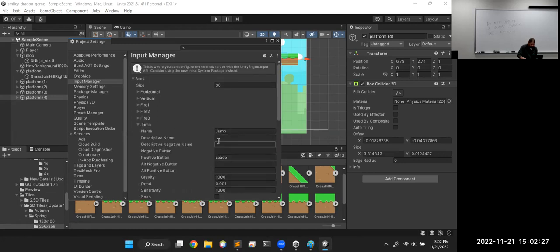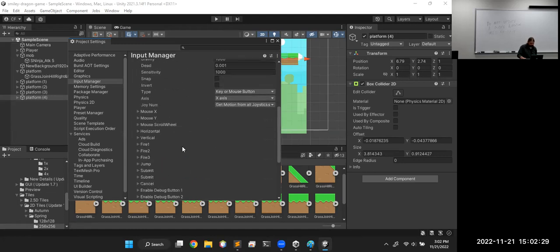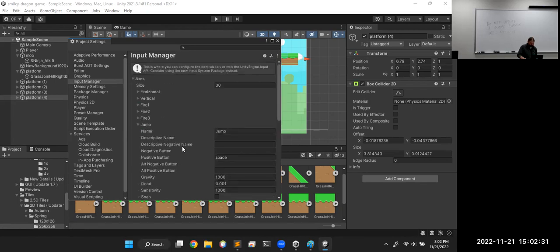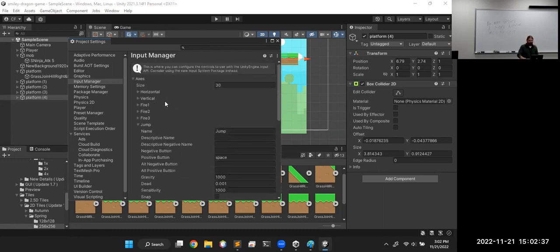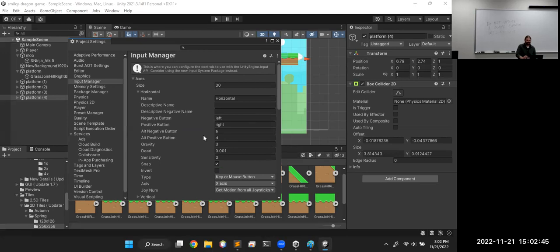Am I looking at the wrong thing? Oh, okay. Oh, there's enough for 2 controllers. Gotta have it set up for 2 controllers. So our player 1 space bar is the jump controller, and the horizontal axis is the A and D keys. So we can make use of those in our script. We'll need to edit them.